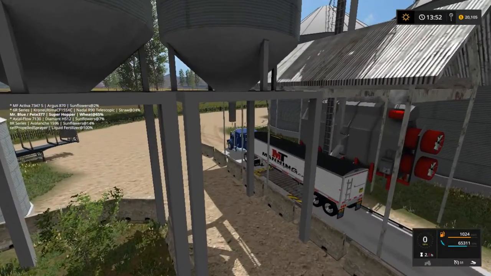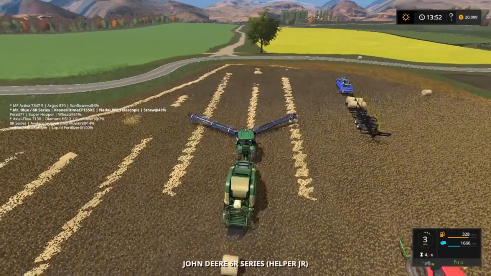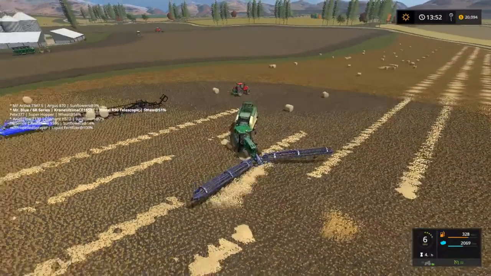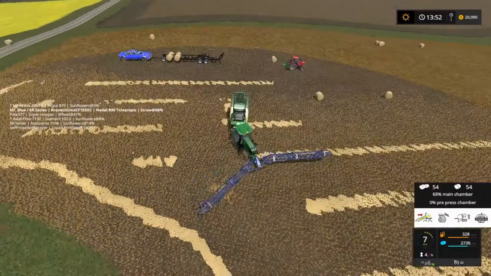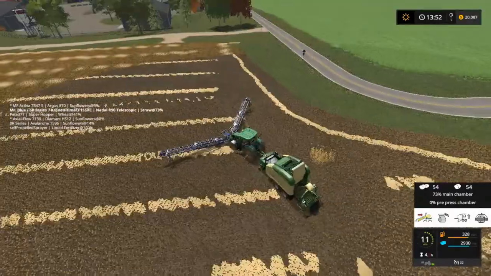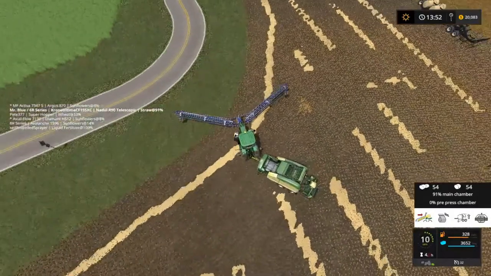Alright, almost right there. I'm gonna let him unload. Oh Lord, what are you doing? You, mister, are fired. I guess I'm gonna go this other way. Turn this way and do it.